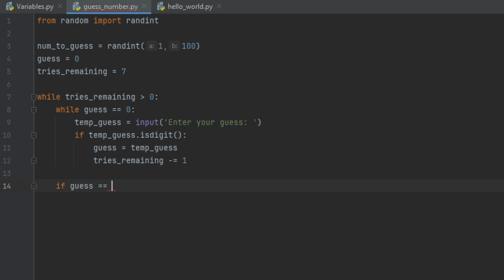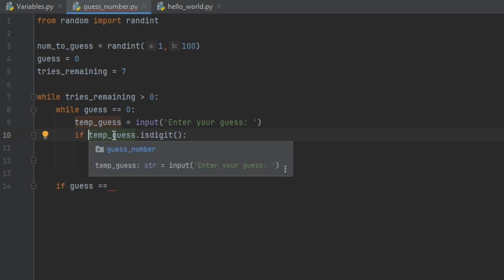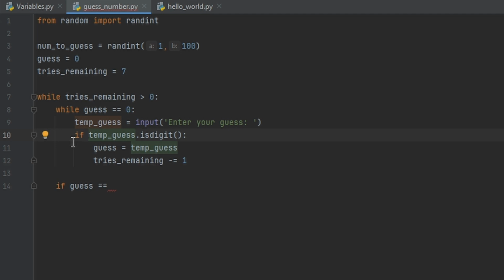equals, and the way you do equality in Python, you do double equals, not just single. Single equals is assignment. So guess = 5 would be assignment, and double equals is check for equality, and it will return true or false, which is a Boolean. And all of this logic actually works off true or false. So this is really shorthand for if temp_guess.isdigit() == True. We don't need to put the equals true because an if only works if it's true. So putting the equals true is going to get the true, compare it to true, and then give true. So it just shortcuts all that extra stuff.